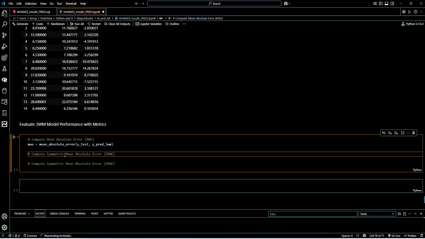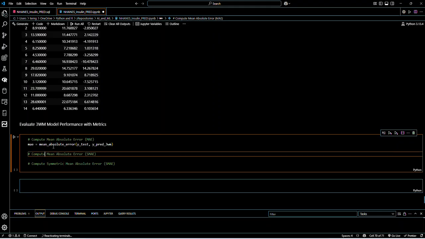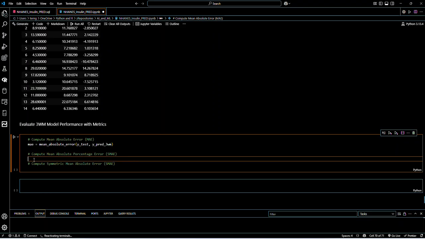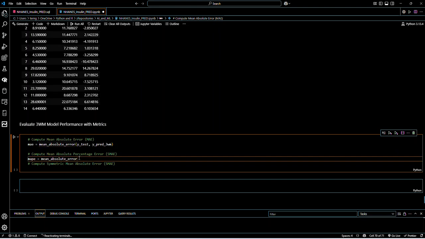Compute mean absolute percentage error. MAPE is equal to mean absolute error times 100, because it's a percentage that we're using now.